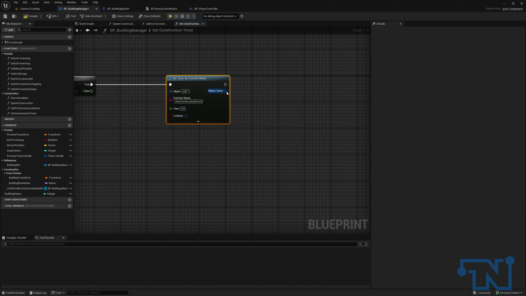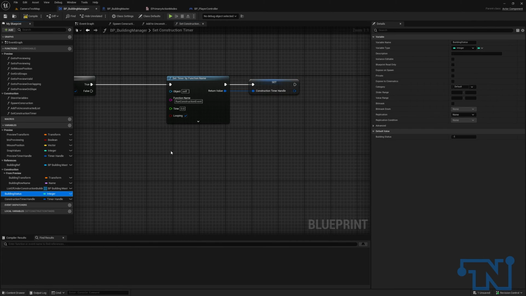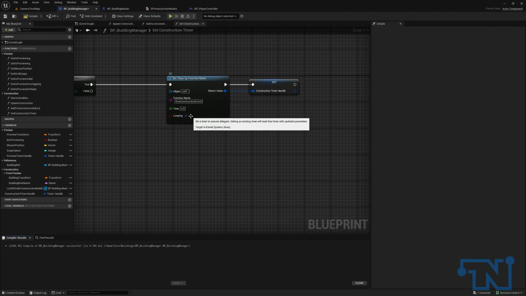And we're going to promote the return value here, our timer handle, to a variable called construction timer handle. Also, I've edited this error out, but I forgot to delete this variable. I'm deleting this building status thing. Completely ignore that.